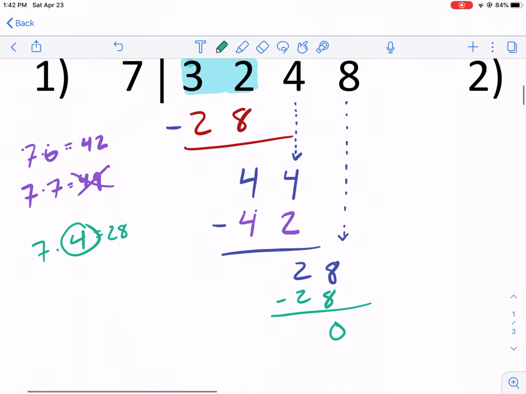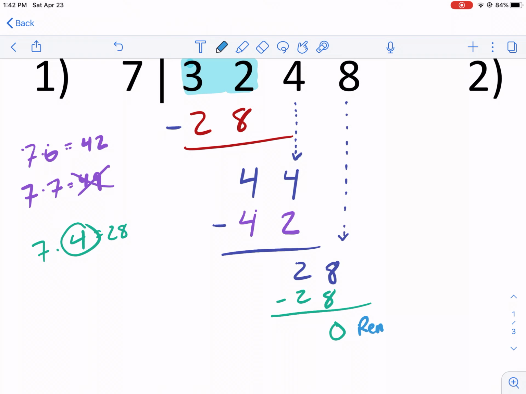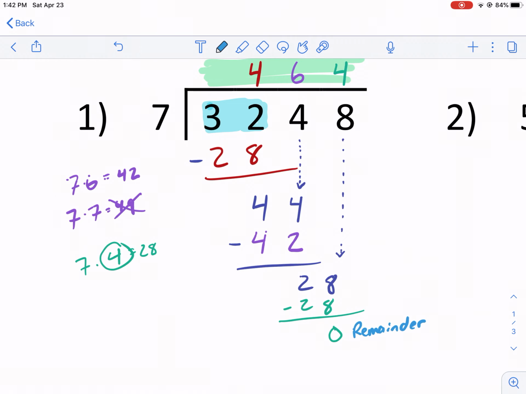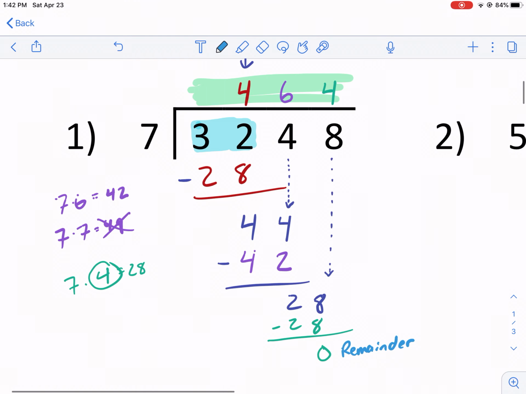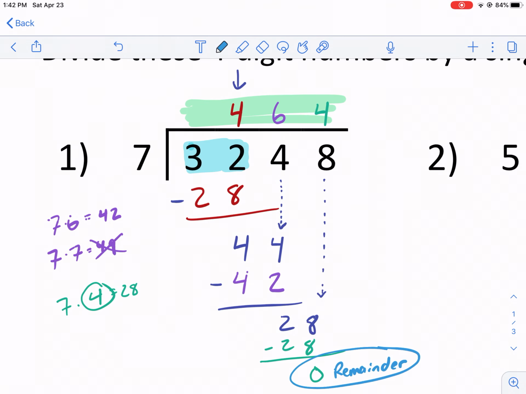This is what's referred to as the remainder. So if there's no remainder, that means it fits in perfectly. If there is a remainder, that means there's some pieces left over. It's like if you have 10 people at a party and 12 slices of pizza, every person is going to get 1 slice, but there's going to be 2 left over. That's what's called a remainder. But this one, there is no remainder, so 7 times 464 is going to be our answer.